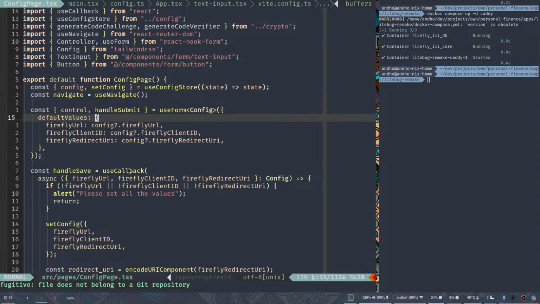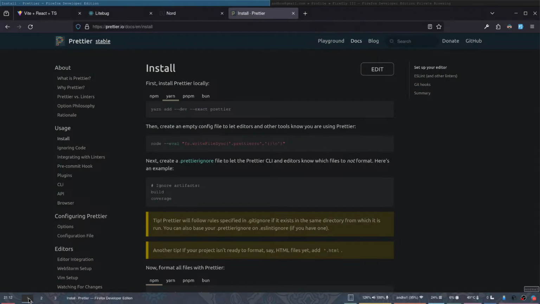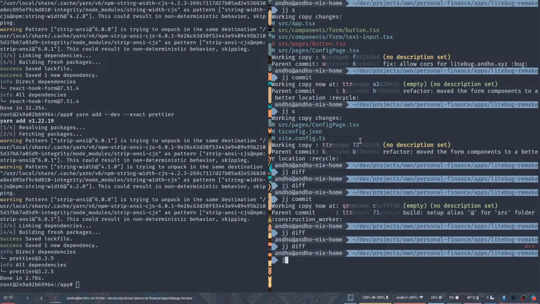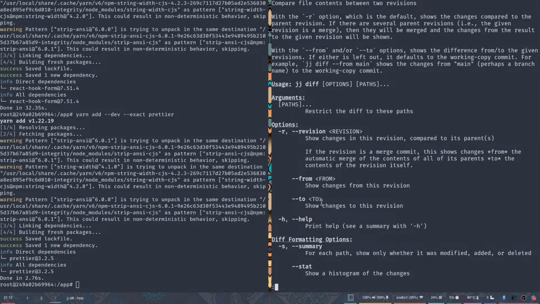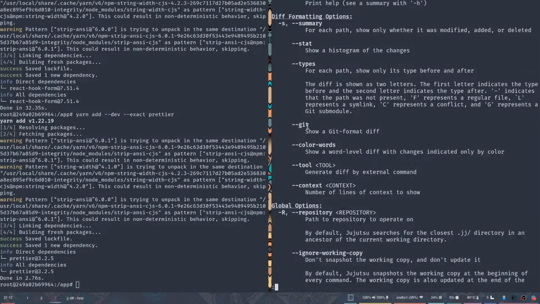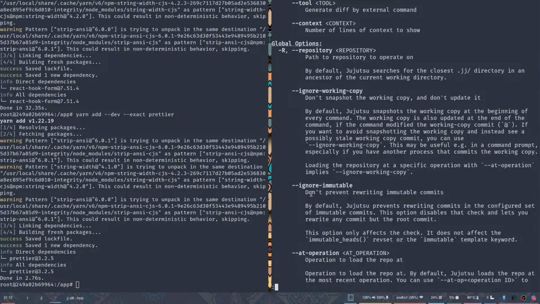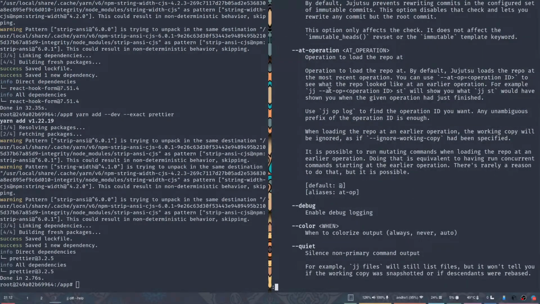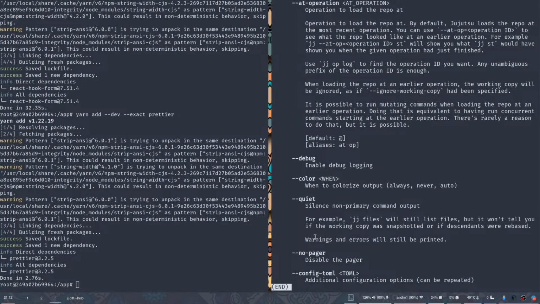Oh, this is not Git, so I cannot use fugitive. How do I... two summary types, git show diff format, to generate diff by external command context. What I want to do is ignore the external command.